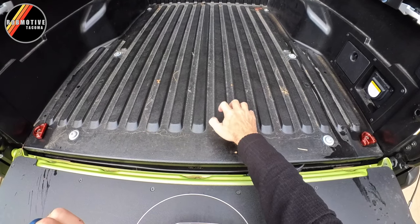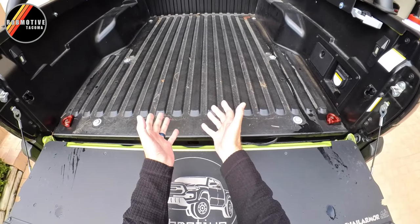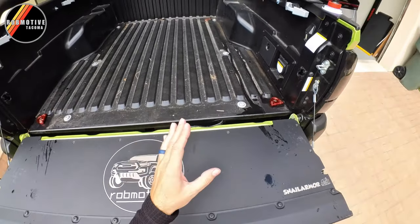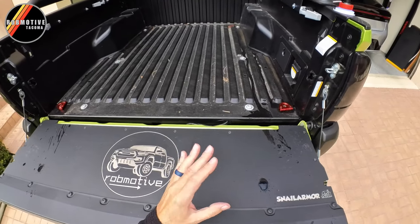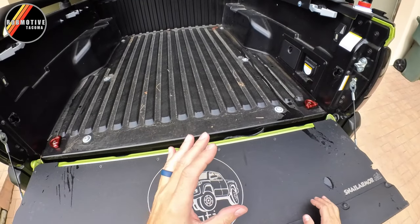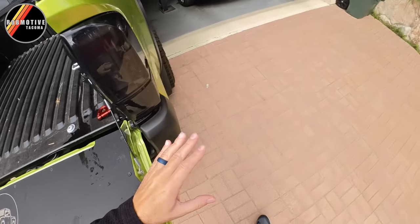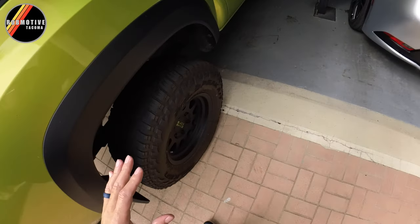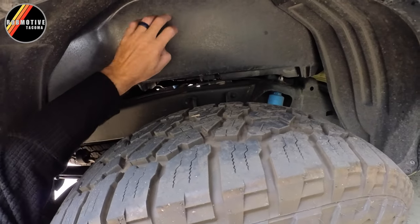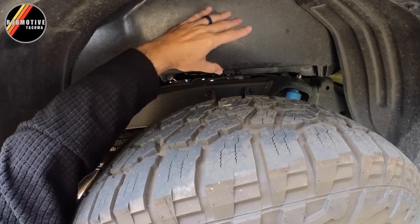I mean, let's be honest. It is a composite plastic bed, not a liner. And it's basically a tub. This whole part sits in there. Now, if you want to know how I discovered that, a few years ago, I think I actually had the truck up on the lift, and I was just nosing around, looking at the bed. I was going to do something. And as I was looking underneath, I discovered that what I was seeing is actually the bed. Right here. This is the bed. This is not some sort of a liner.